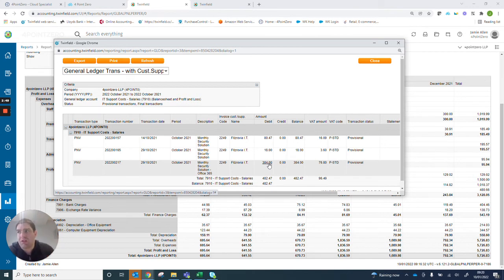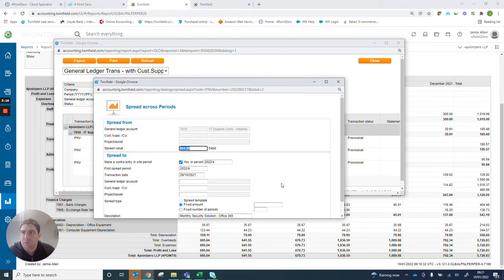So I close the transaction report, and if I am in any transaction list, when I click on that number, you can see I have the option to spread across periods. So it will be balances report to transaction list, and if you are in a transaction list, you will see that there is this option to spread that number across periods. And I'm only spreading that number because that is the number that I clicked on.